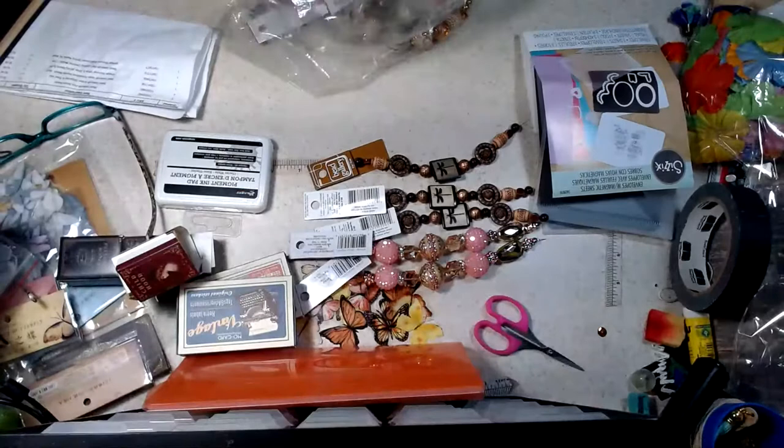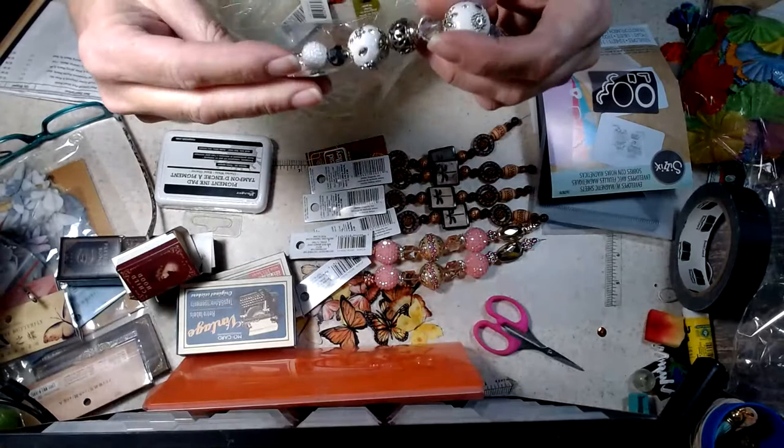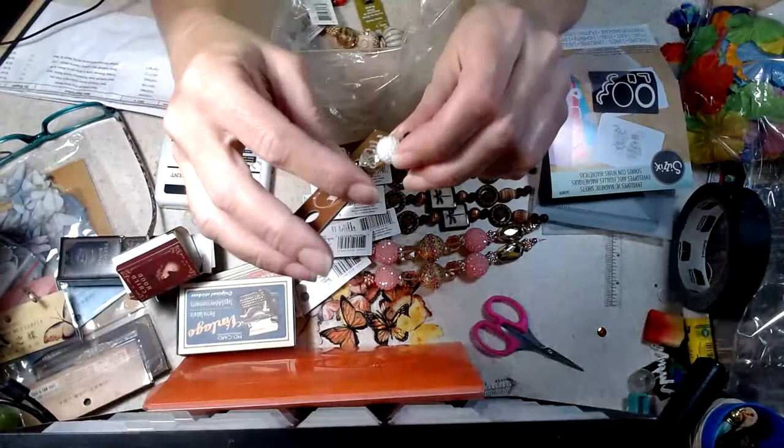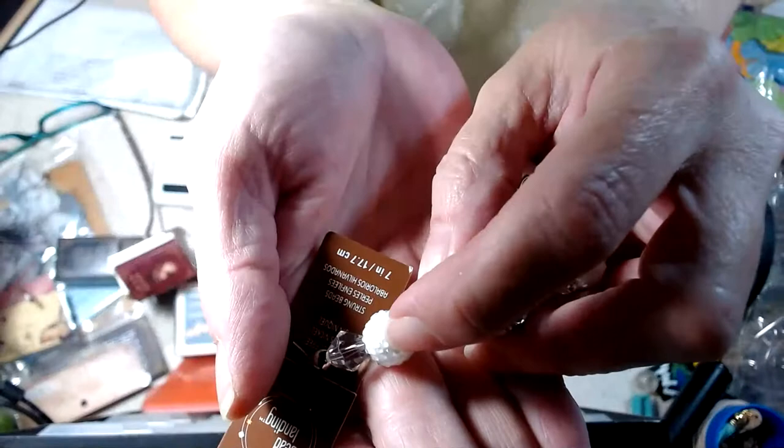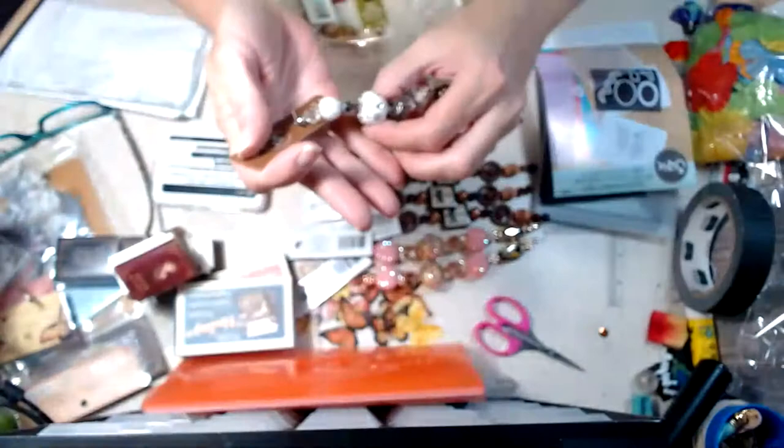And then I bought the Vintage Shimmer White and Silver String Beads by B. And so I love this. This I've never seen before. It's one of those raspberry beads, but I don't know if you can see, it's got literally clear facets on it. Can you see that it's covered in clear facets and inside the core is a white bead? I think that is so cool.